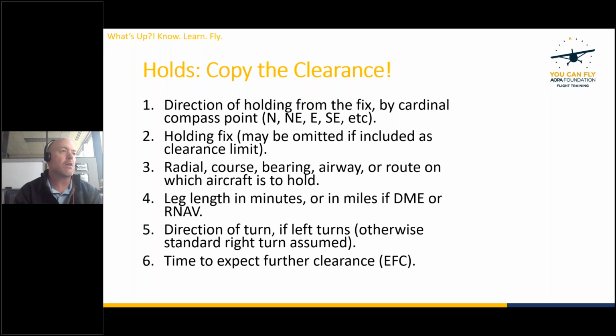We're going to use VORs today, VOR radial. Then leg length in minutes, or miles if DME or RNAV, so they might tell you hold 5 mile legs, or 1 minute legs or 1.5 minute legs. They may specify that. The direction of the turn: unlike traffic patterns where we always turn left, in the case of a hold, we assume right unless they tell us otherwise. And then finally, they're going to give you an expect further clearance time so you can be ready and planning.